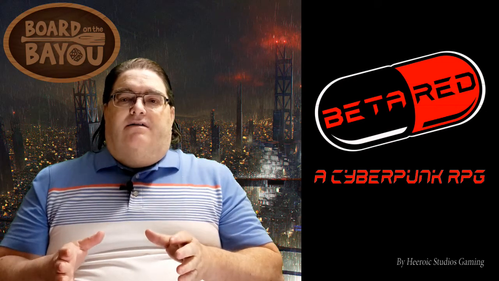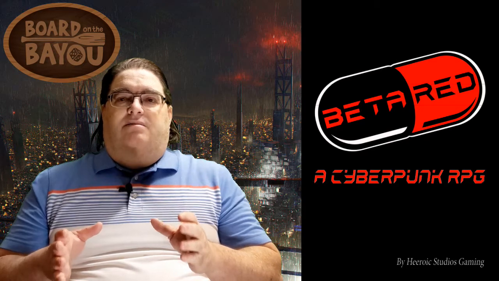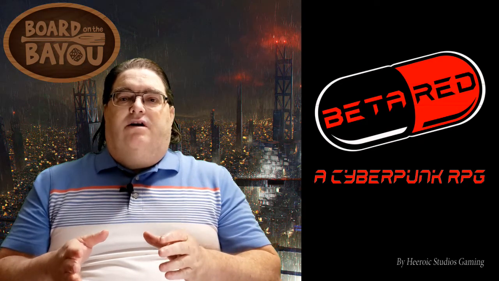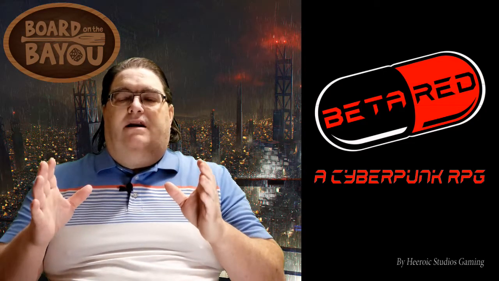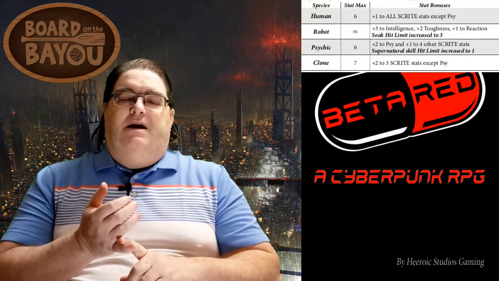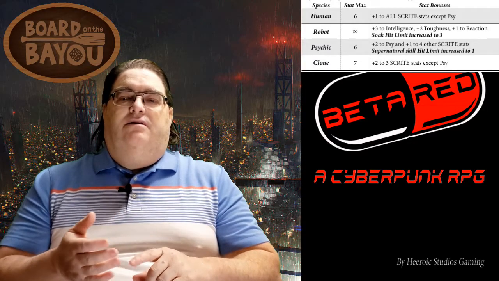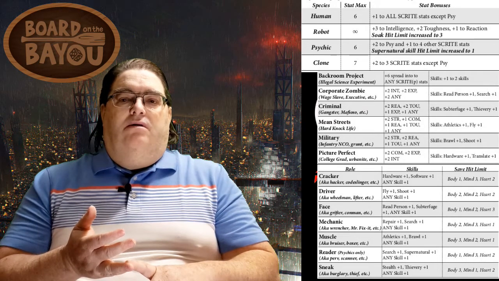Another great thing about his game is the creation. He uses a similar system he used before, in which when you create your character, it's very streamlined, quick and easy. First, you pick your species. There's humans, robots, psychic, and clones. You pick your background. You pick your role. And then you pick your augmentations.